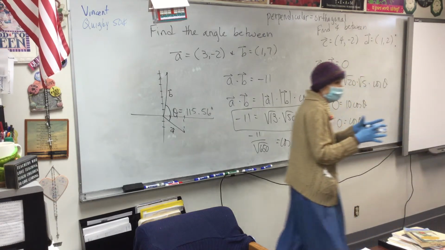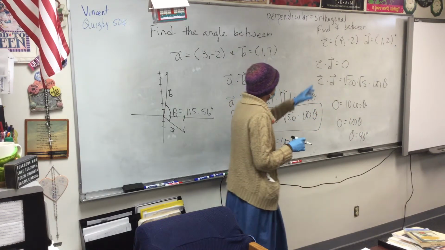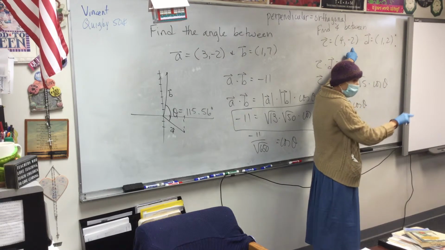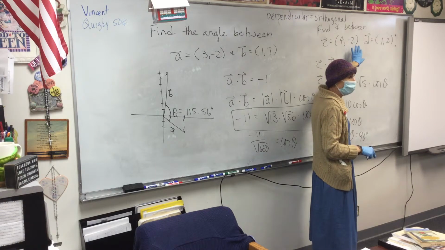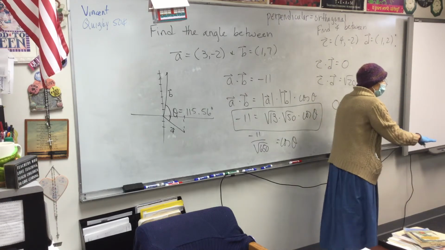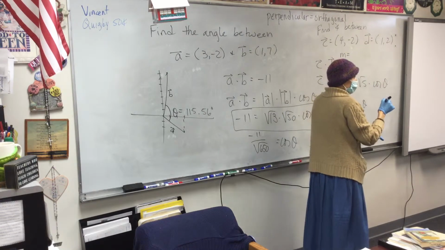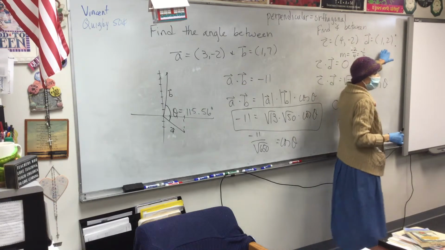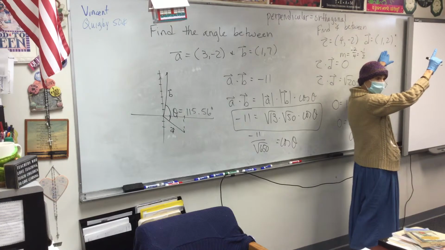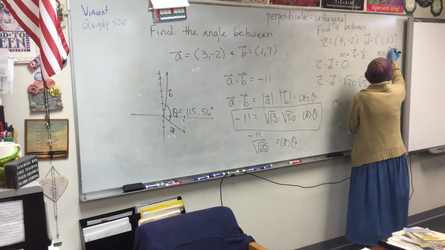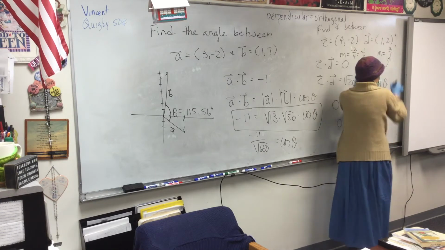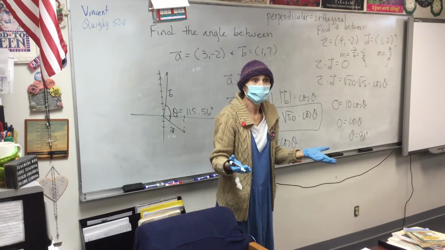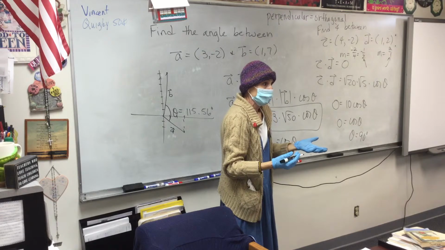Now, to show you in my last couple minutes how all the pieces fit together, think about this vector. It goes over 4 and down 2. What's its slope? Negative 2 over 4, which is negative 1/2. This one goes over 1 up 2. So what's its slope? 2 over 1. Look at that, kids. Do we expect those to be perpendicular, orthogonal? Yes, because their slopes are negative reciprocals.